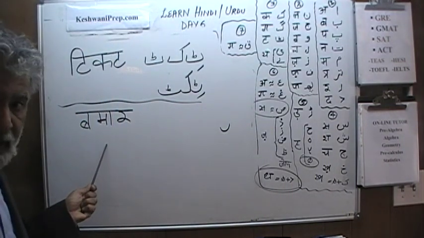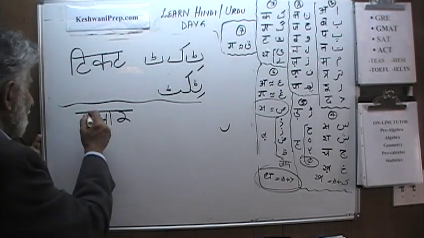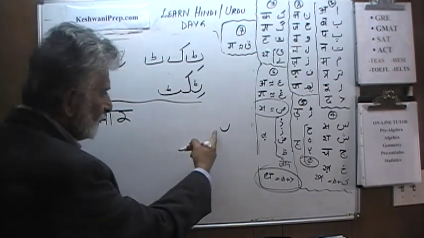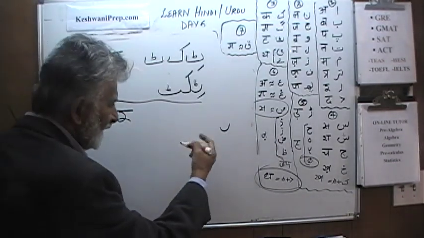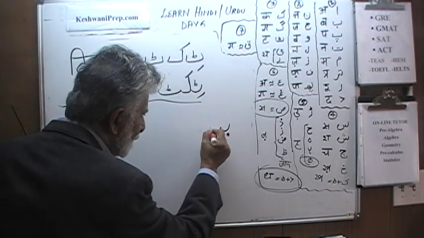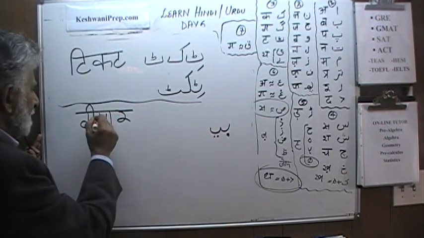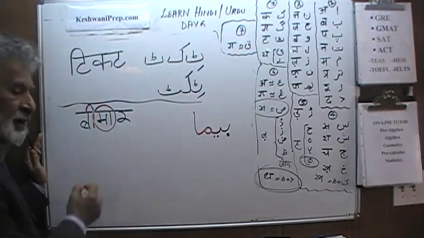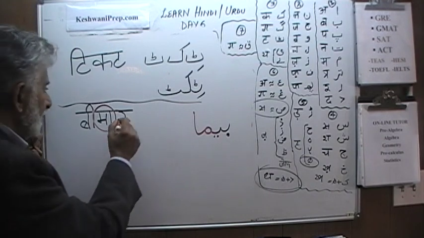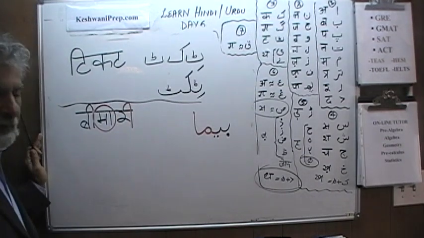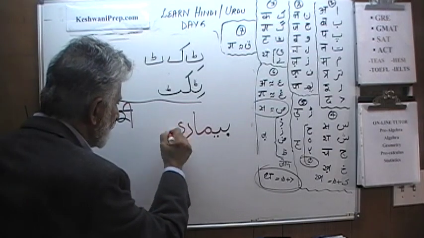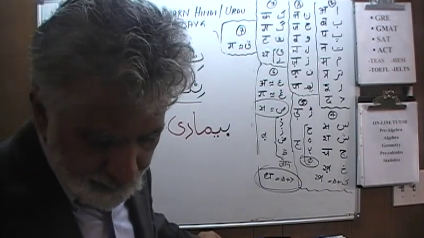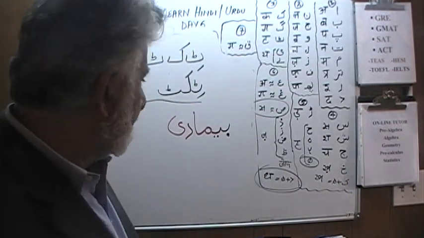Since we are looking at badi ki matra, the word I was about to write is this. B, which is why I had to stop, because I couldn't skip a space like this, because it has to join. So this is B, this is choti ye. That makes a Bi. Then we have a Ma, Bima, and then Bimar. Actually Bimar is also a word, but why don't we have two badi ki matra? Bimari. Re and another choti ye. Bimari, as in sickness.